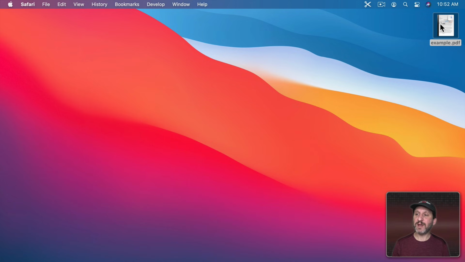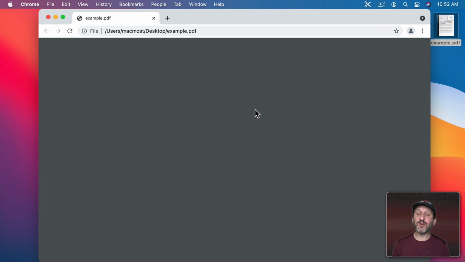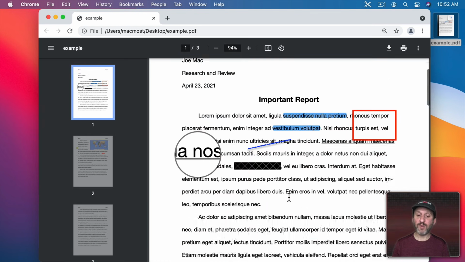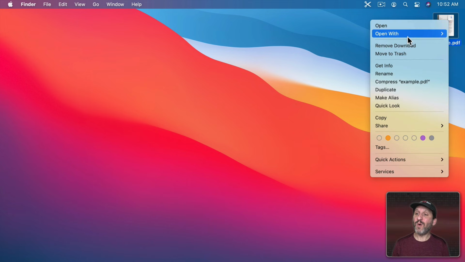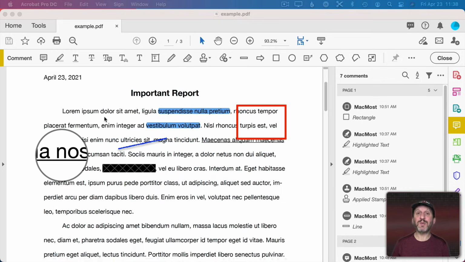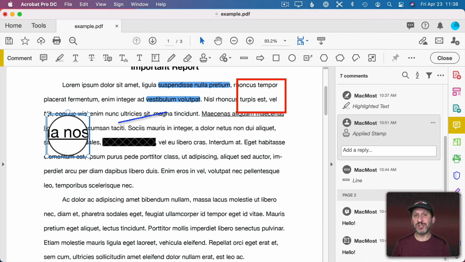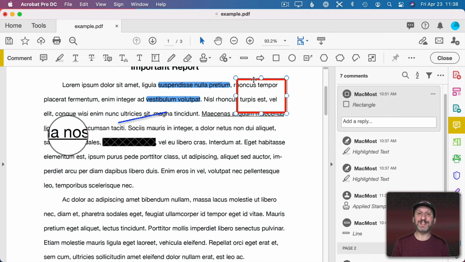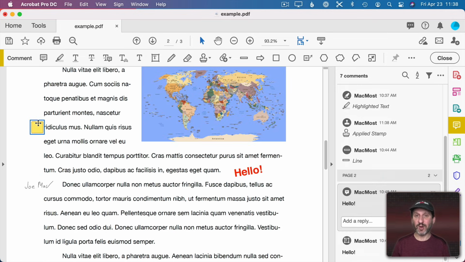In other apps, like for instance if I were to open this with Chrome, you can see even Chrome's PDF renderer will show all of the annotations just fine. Now what about if somebody has something more powerful? What if they try to open this with Adobe Acrobat? In that case, just like with Preview, they'll be able to access a lot of these annotations, make changes to them, and get rid of them. So it works very similar to Preview. The annotations are pretty standard PDF stuff, so Adobe Acrobat understands them just as well as Preview does.